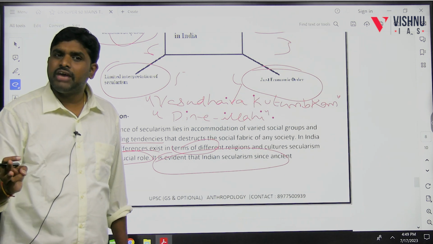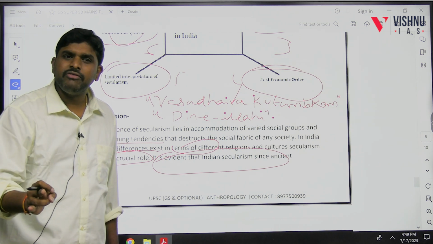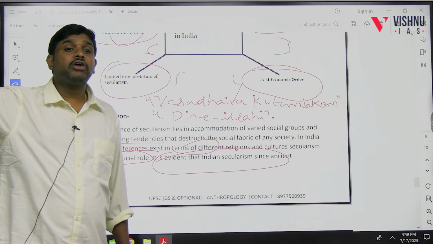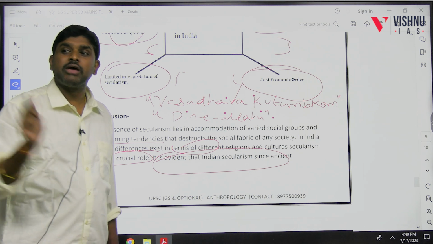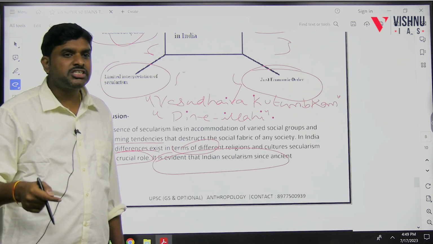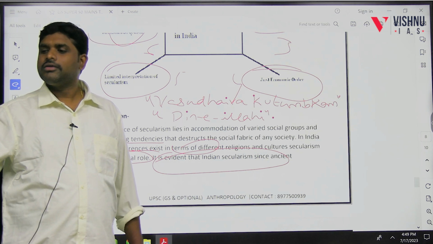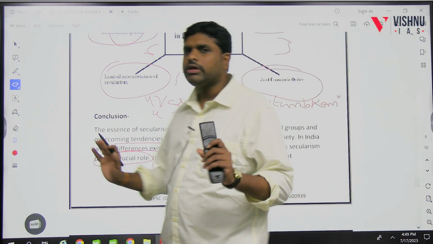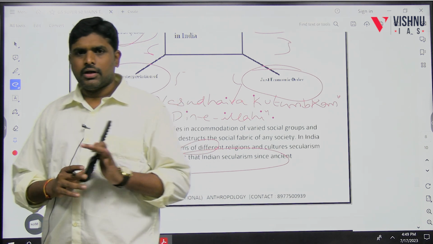So in our ancient India we have secular principles, in medieval India we have secular principles, hence in modern India also we have to continue these secular principles. Why? Because every culture is because of history. In our history we are secular. Like this you have to practice. Headings only you have to remember. I told you the points.